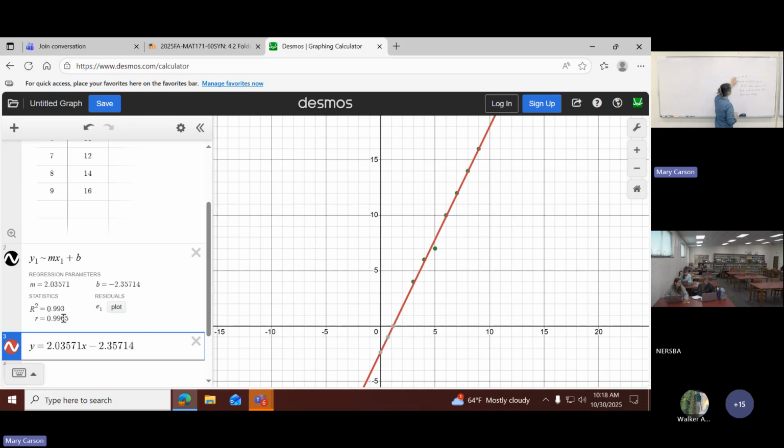So again, write down, when you're putting it in Desmos specifically, Y1 squiggly, M times X1 plus B. That's how you would do the line of best fit. And again, you're gonna plug your data values in the table. Okay, and that's pretty much all of 4.2. Pretty easy, right? Anybody have a question? That's the only thing I can't see, the chat box. I got you, but nobody's saying. Nobody said anything, okay.